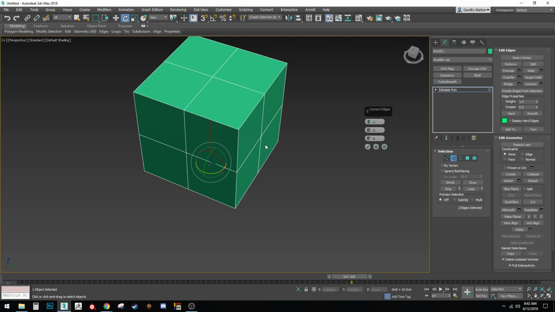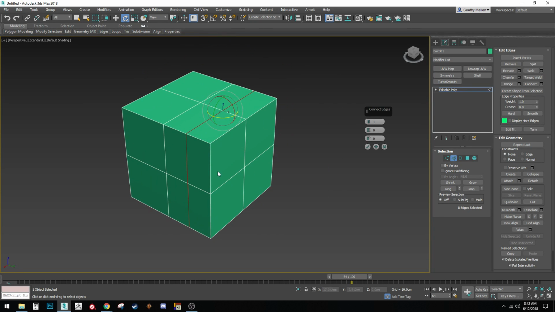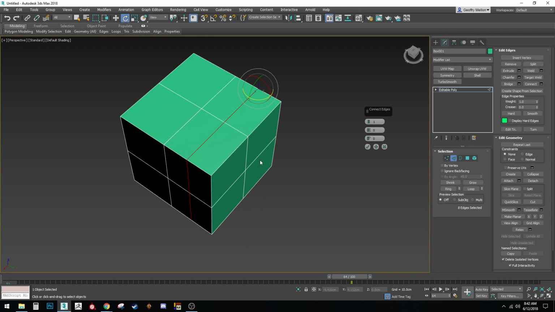If I go Alt R, or I click on the ring button, it'll select all those edges. I'll show you what it did. It selected all those edges in a ring parallel to each other, and then I right click and say connect again. Now it'll cut that in half, and that's generally what we use editable polys for, and edge loops and stuff, is we want to have edges or polygons that we can subdivide really quick and fast with loops, and these are what are called loops.